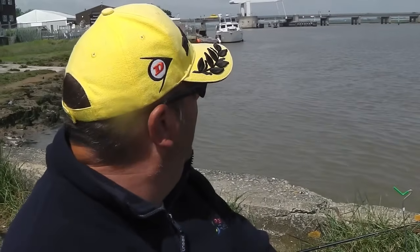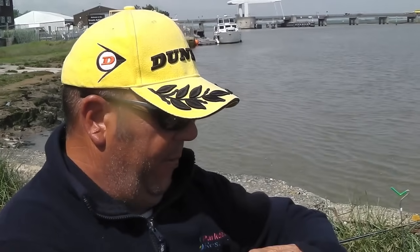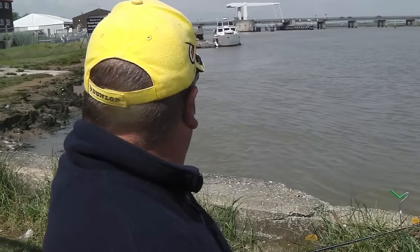I am loving this spot. Tell you the other good thing about this, I'm not up high from the water. I mean, this is low water right now. Well, it's not, but in three quarters of an hour, it will be at low. And you're talking about four or five feet from me to the water. So if I do catch a fish, I ain't got to try and lunge up over that big quay wall or up the pier. It's awesome.